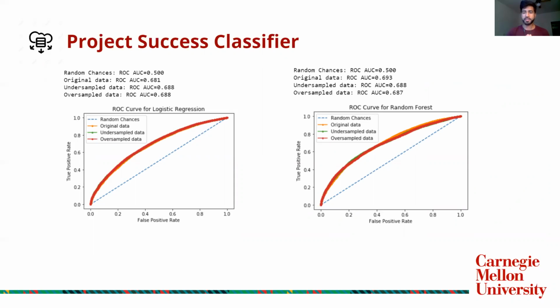So we decided to check whether this imbalance negatively impacts our results by applying the techniques of undersampling and oversampling. After building our classifiers of random forest and logistic regression on these three different class data sets, we noticed that the results are similar. Therefore, we proceed with the assumption that class imbalance is not a problem. And since random forest gives us the highest AUC score using the original training data, we would choose that model.